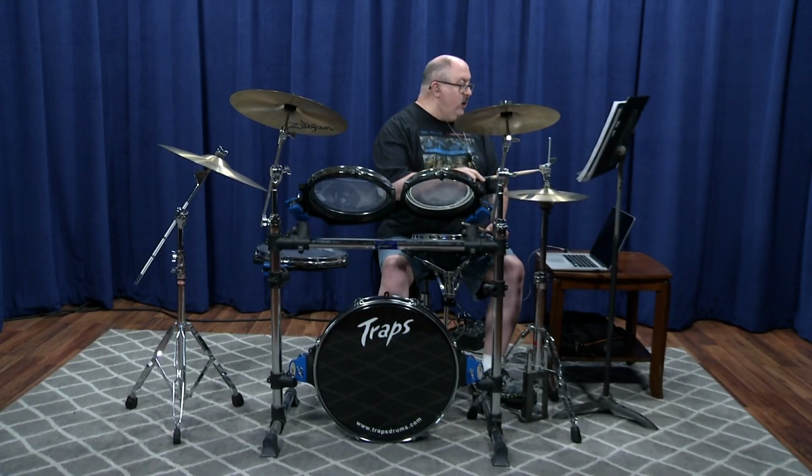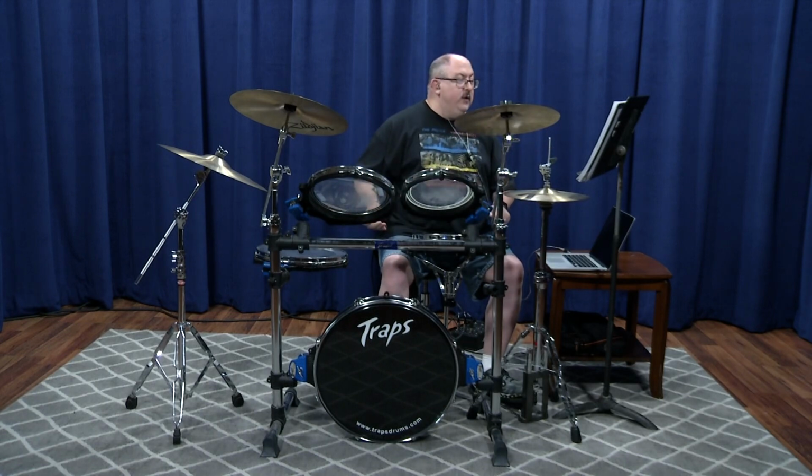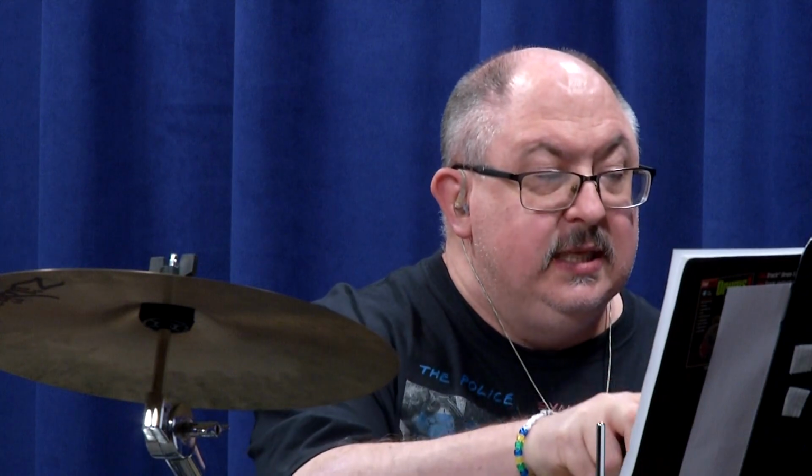And once we get there, we're going to play the same things we just went through, which is the snare and the floor tom with the bass. We go through that a few times, go back to the chorus, and then this time we're actually going to go right up to page 6, about halfway down. You'll see it says 2 coda.